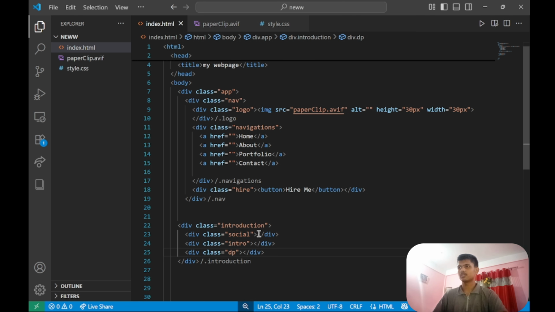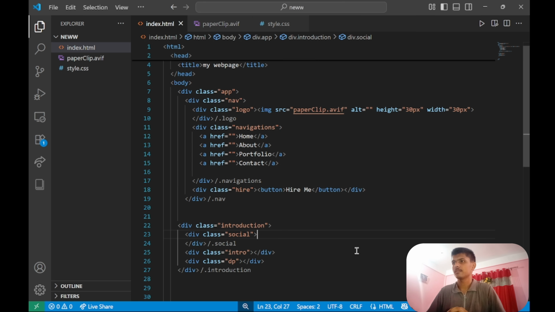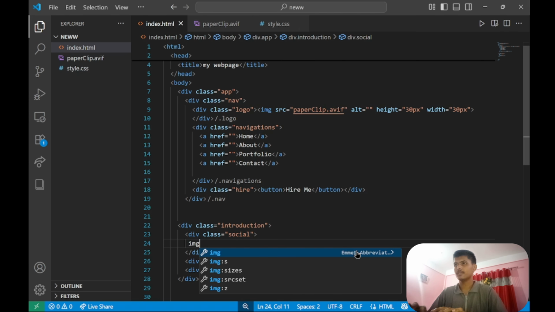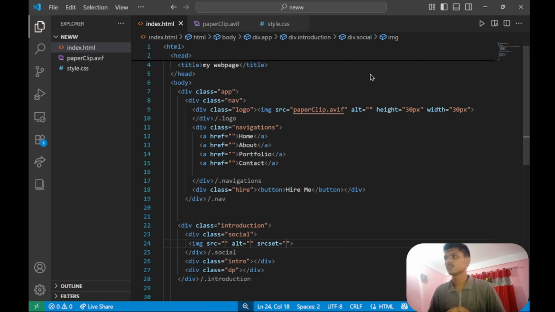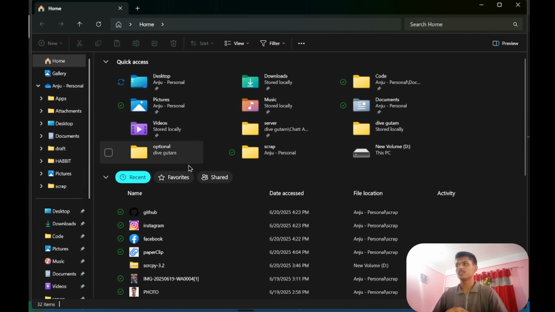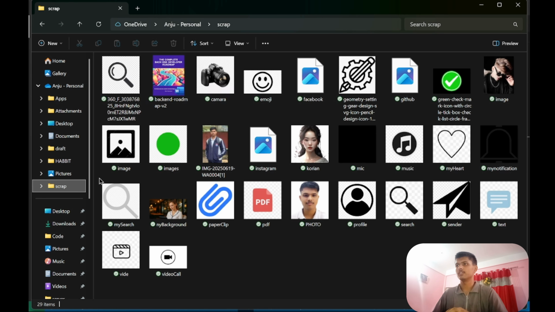Here you have the social media handles. You have to find the logos of those handles. Let me insert this. The first one is Facebook, right? img src. You must have all these logos downloaded on your PC.